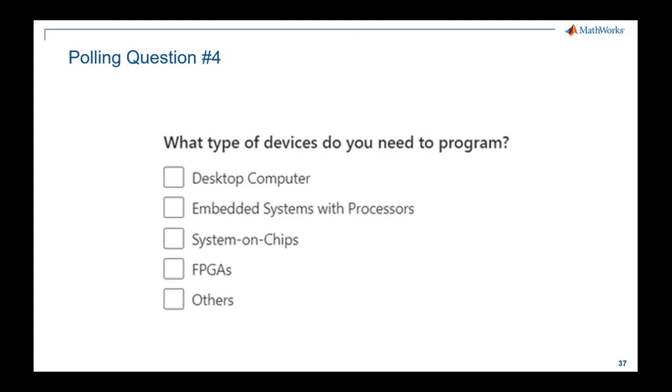Let's see the inputs that are coming in. Perhaps it would be interesting to see, for the others, if you can just put in the chat what other platforms you are programming, just out of curiosity. I also see system on chip coming in. But most of you are programming desktop computers directly and embedded systems with processors. That's what is coming in the most. 2 of you system on chip, 1 FPGA and 1 other. That's interesting. Okay, thank you very much.